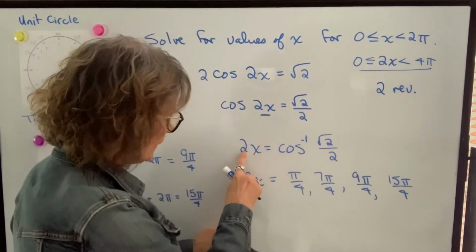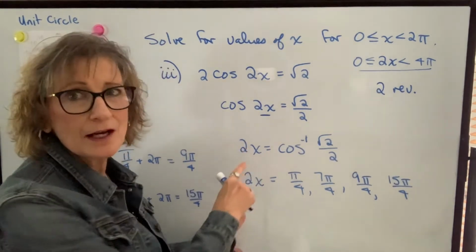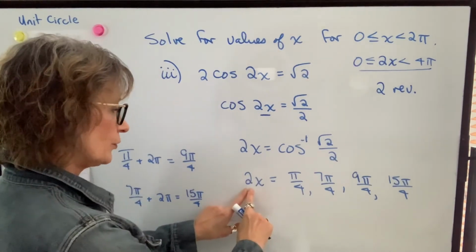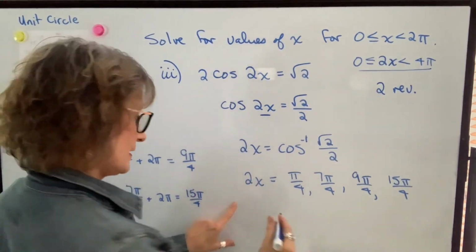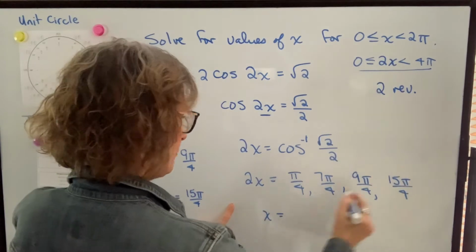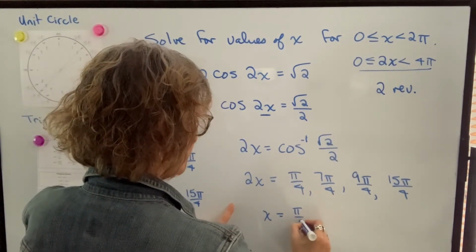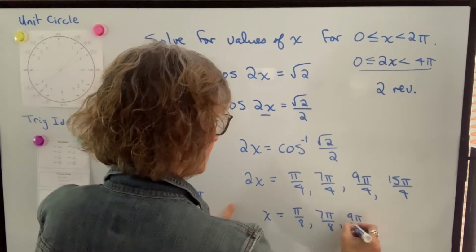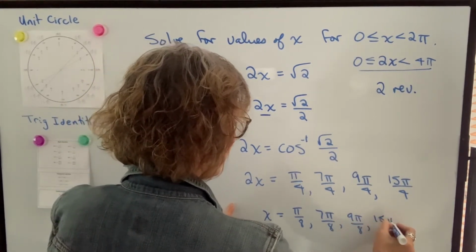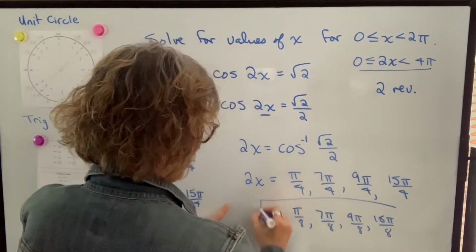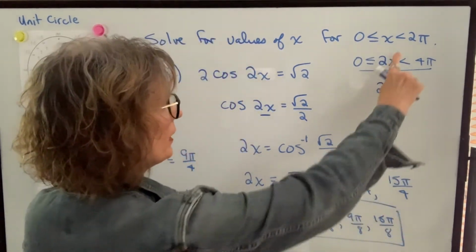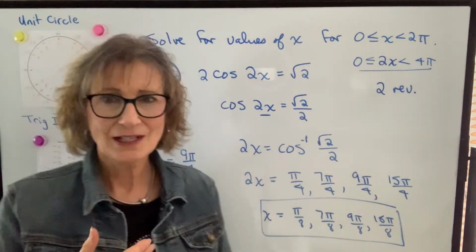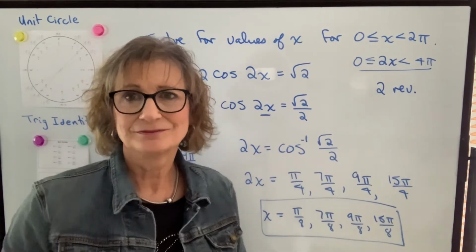So when there's a variable here, if the variable is 2, that actually doubles my number of solutions. I'm not done. I don't want to know what 2x is equal to. I want to solve for x. So I simply divide all of these by 2. So this will be pi over 8, 7 pi over 8, 9 pi over 8, and 15 pi over 8. So those are my solutions, and when I'm just looking at x, all of these values are between 0 and 2 pi. Let's take a look at a couple more like this.